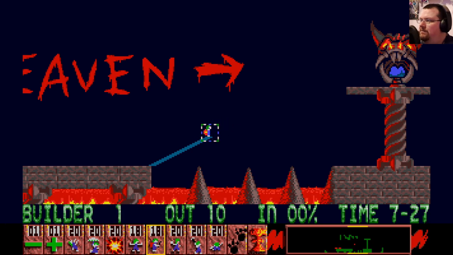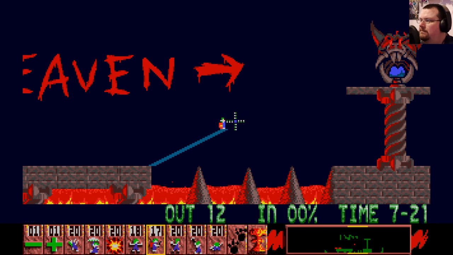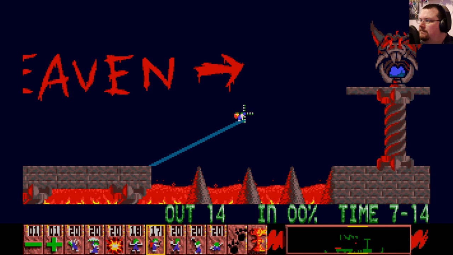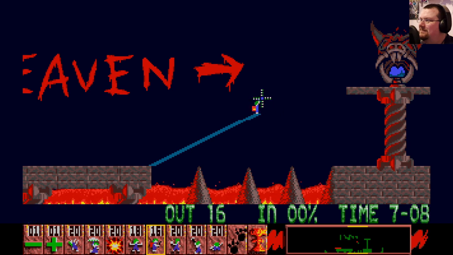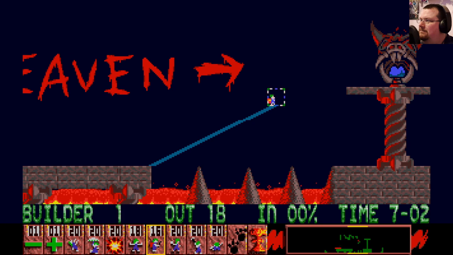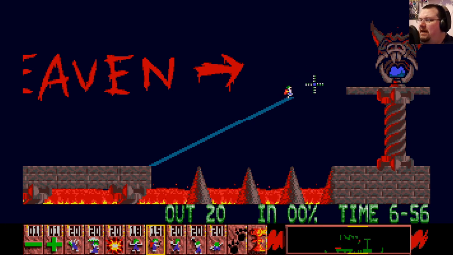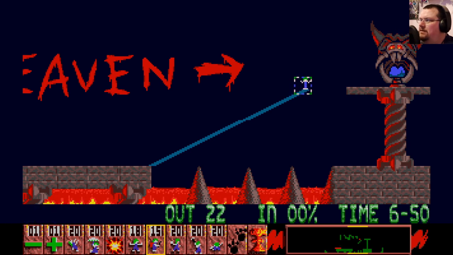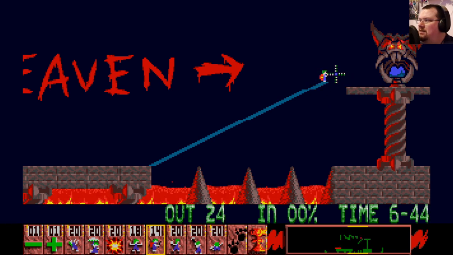Building a literal stairway to heaven. Ooh, that was close. You can actually apply the builder job to him again before he finishes building. That just resets his brick counter. It doesn't add them on to the number he's got left. So if you're not careful, you can end up wasting your abilities.